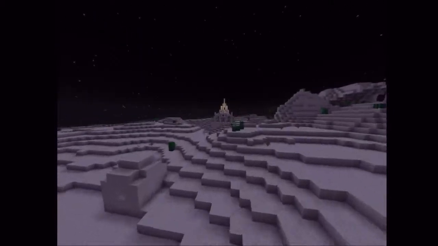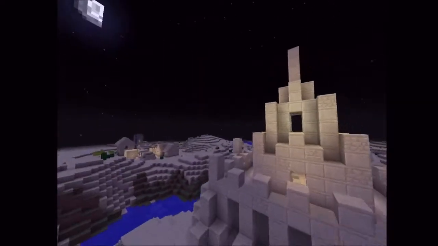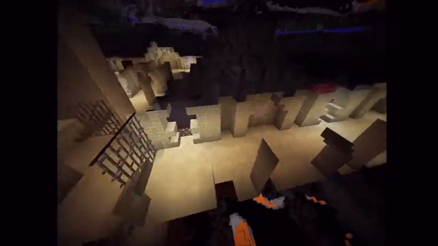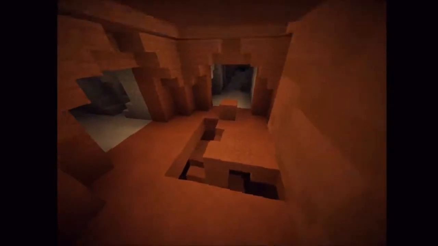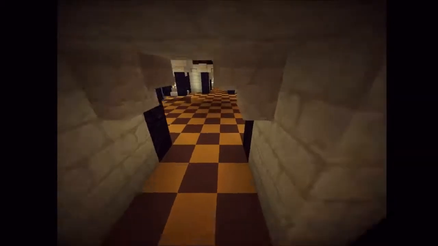We'll go ahead and look at this because I actually really like the design for the desert one. If we go underground, it actually also has some desert-themed walls. So we have this nice sandstone going on. If we go deeper, we have good use of the red sandstone. If we go even deeper, we have this nice end brick and checker pattern.